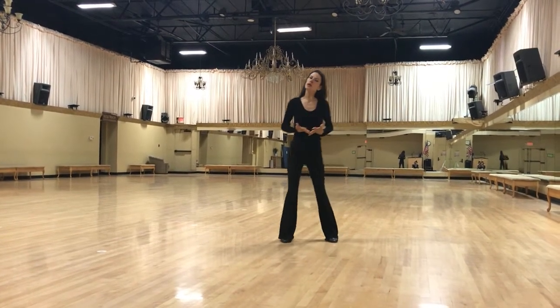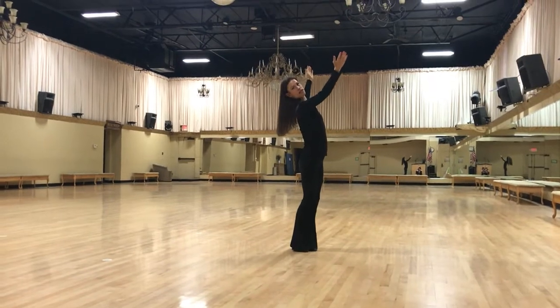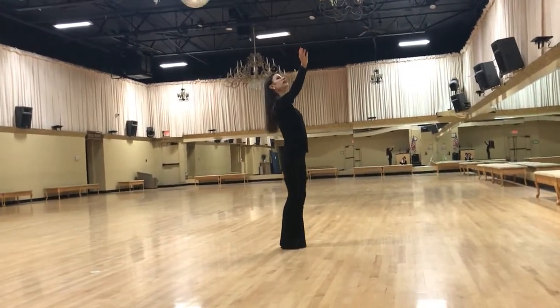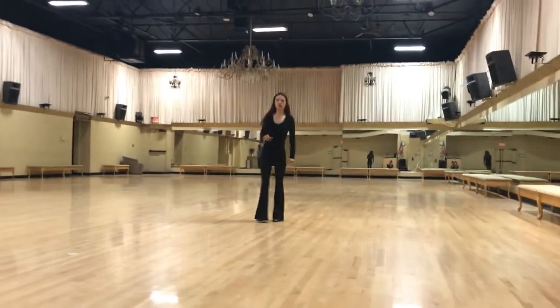Just as a lady, we're a little more naturally flexible, so we'll take advantage of that early on in our dancing and really give him a strong right side lead there. And ladies, make sure to look outside of your hands, not inside, but outside of the hand in promenade. Okay, so let's talk about our head position, ladies, so we look extra beautiful.